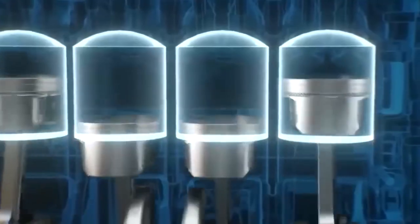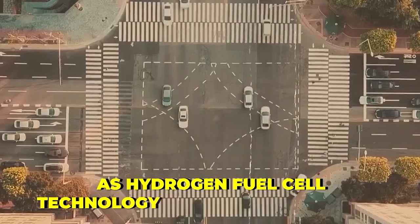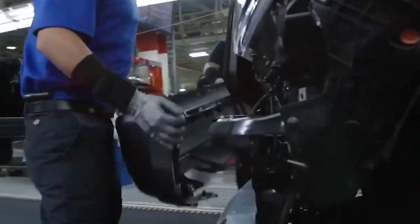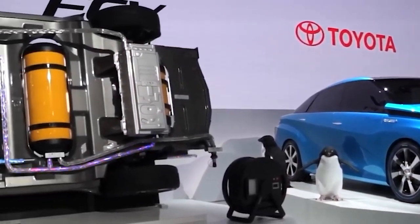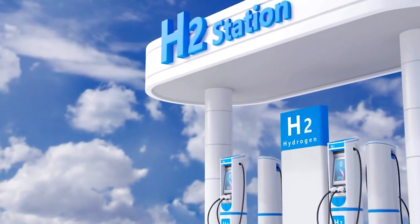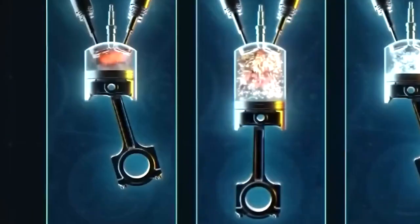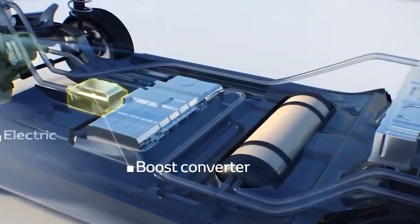The Aqua is more compact, efficient, and powerful, making it a more practical and viable alternative to gasoline and diesel-powered engines. As hydrogen fuel cell technology continues to improve, we can expect to see more car manufacturers invest in this technology, with Toyota leading the way. Toyota is leading the charge in developing hydrogen fuel cell vehicles like the Toyota Mirai, working with various governments, private companies, and research institutions to build a network of hydrogen refueling stations. One of Toyota's primary goals is to encourage the widespread adoption of hydrogen fuel cell vehicles and to make hydrogen refueling as convenient as possible for drivers.